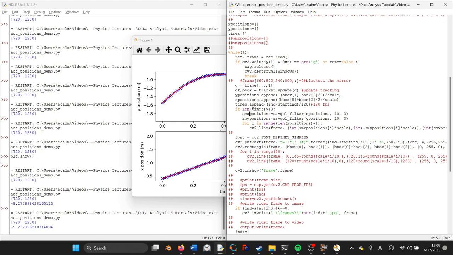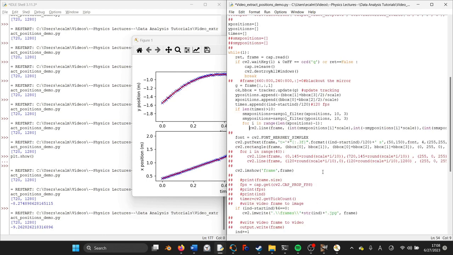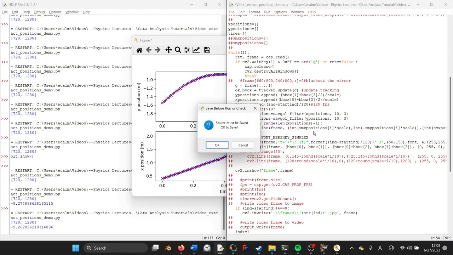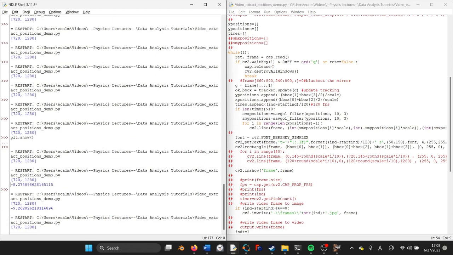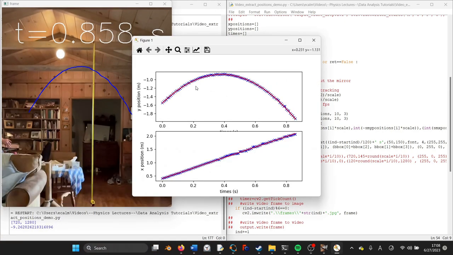And then up here is something a little bit more complicated, where we're creating these smoothed x and y positions, and then we're plotting those as a function of position. That really isn't so necessary, to be honest, but it's sort of nice to have. So if we run that now, we'll get that nice blue line tracing out behind the tennis ball, and that's smoothed out just to make it look a little bit nicer and give you a better idea what's going on. This data is not smooth, though.